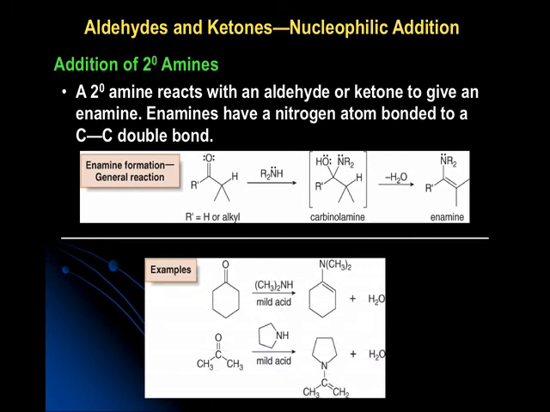And so these types of reactions work very well as well. Again, mild acid is needed for these things to be promoted. So a ketone, secondary amine, notice I get the enamine. The secondary amine can also be cyclic, and we can get these heterocyclic enamine species. We'll talk more about these enamines later when we talk about enolate chemistry, because they also behave like enolates a little bit, and they have a special role in some modern chemistry called organocatalytic processes, where we're using organic molecules to catalyze reactions, but we're not going to get into that today.